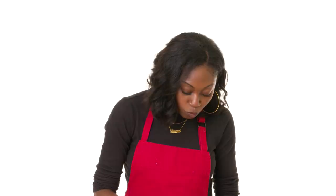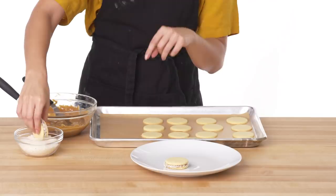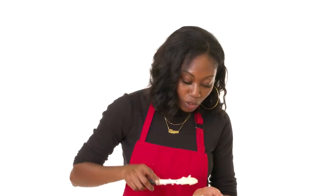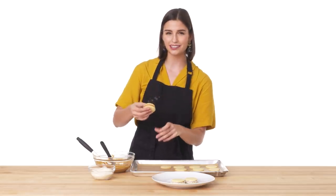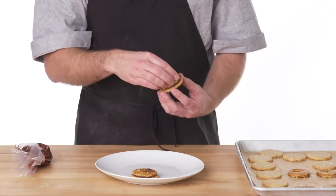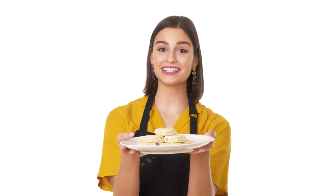They're breaking apart on me — we didn't let them cool long enough. So right now we have like a little cookie crumble Oreo cake going on. I'm telling you, party stopper — you bring these in, the party will stop, but in a good way, and then it will resume after everyone is eating the cookies. You're going to put the ganache on the bottom of the cookies, pipe a bit in the middle, put the top on, and give it a nice little wiggle to settle it in there. And there's your cookie. Some of them got a little cracks, but I don't think that'll take away from the taste. You want to be generous — you don't want those skimpy cookies. These are my sandwich cookies. These are my pretzel Linzer cookies with chocolate peanut butter ganache.